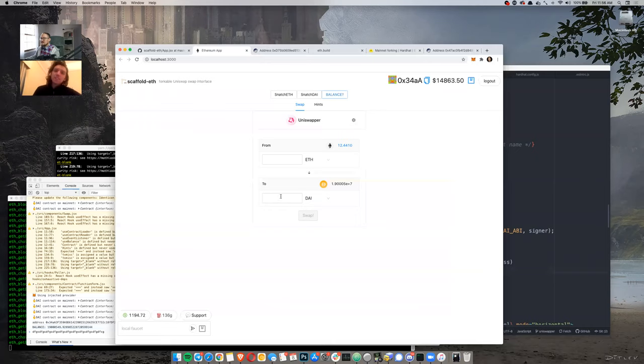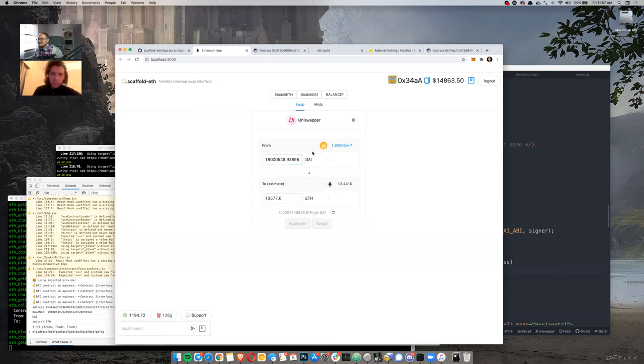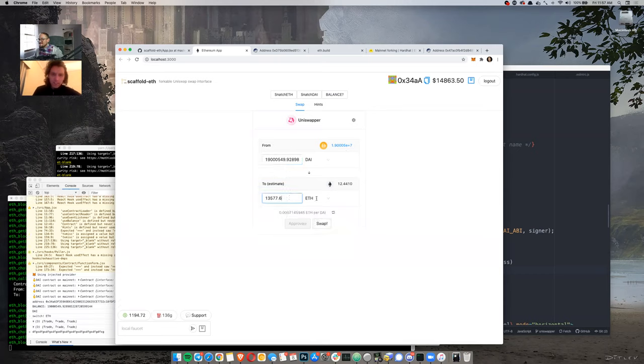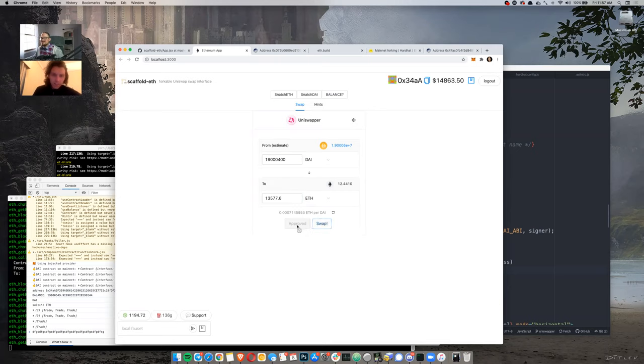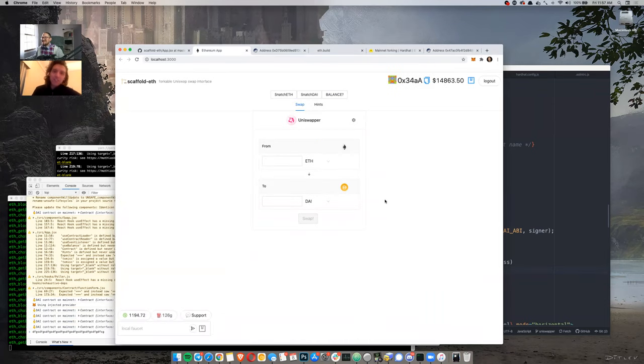Neat. Awesome. Okay. Let's swap. So if you select DAI, just start in DAI here. There it is. All of it. Two ETH. Do the swap. Wait, I should have to approve first, right? Looks like you've already approved the Uniswap for basically infinite DAI. I probably have, from before the fork. If you set the little settings widget in the top right.